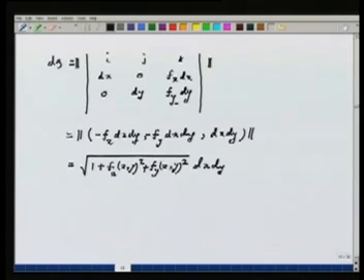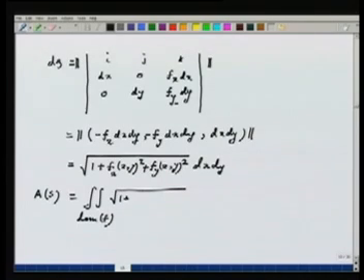Okay. And then the total area of the surface, if I call it AS, I am just going to sum up all these rectangles over the space of parameters, which is the domain of f. So, the double integral over the domain of f of square root of 1 plus fx at xy square plus fy at xy square dx dy. Okay, this is the total area of the surface.